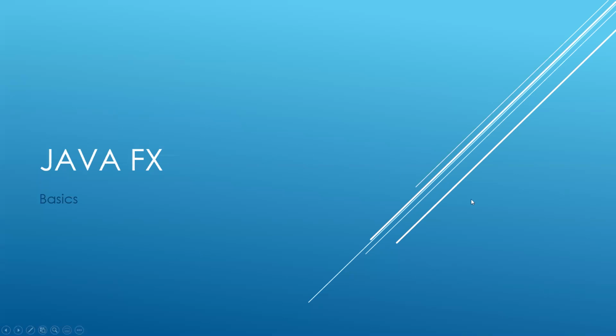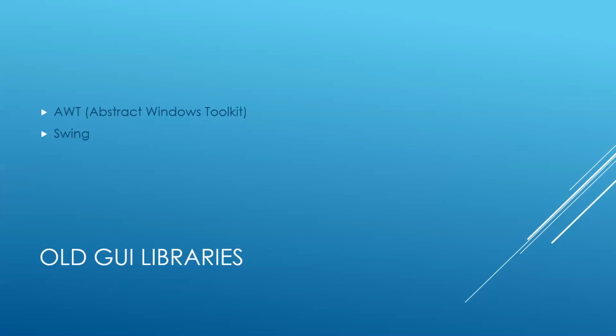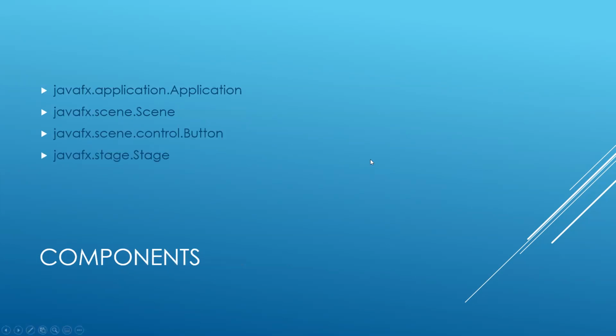We're going to be doing graphical user interfaces with Java, and Java has had quite a history with GUI applications. There was the AWT libraries, and there was Swing, and you'll find a lot of old Java code that has graphical user interface capabilities written with these libraries, so you'll see them around. But the new thing is JavaFX, and that's what we'll be looking at in our text and in our applications.